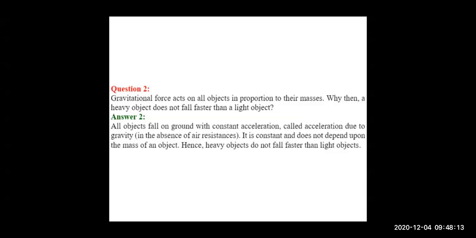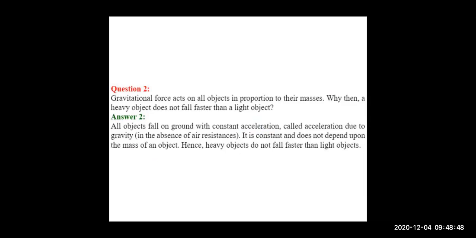तो बॉल इनिशियली आपके हाथ में थी तो उसकी वेलोसिटी इज 0. But when you are just dropping the ball and when the ball is approaching towards the earth, its velocity will constantly increase. There will be increase in the velocity. Increase in the velocity means there will be acceleration, and this acceleration does not depend upon mass. Right? So heavy object do not fall faster than light object. Both of them should fall at the same time. Both the objects fall at the same time.